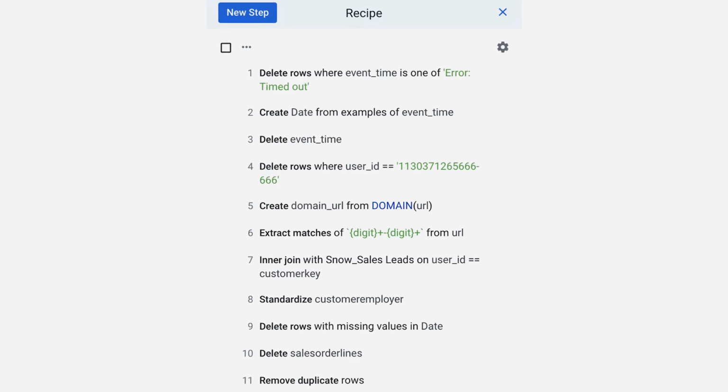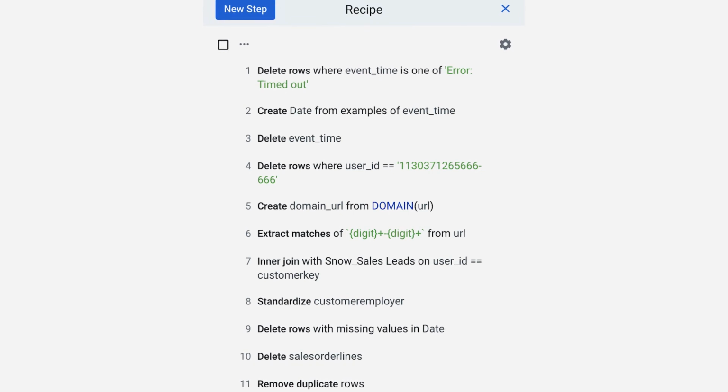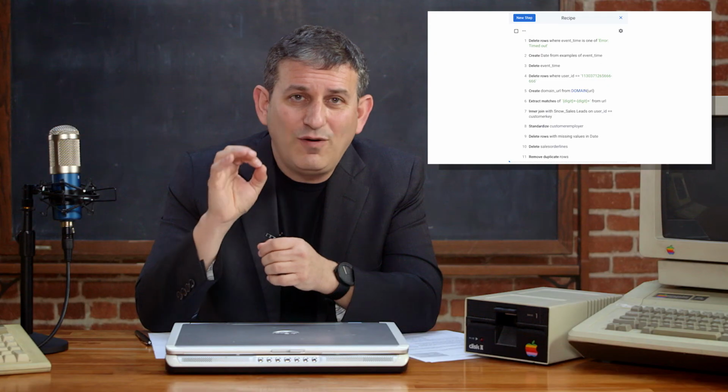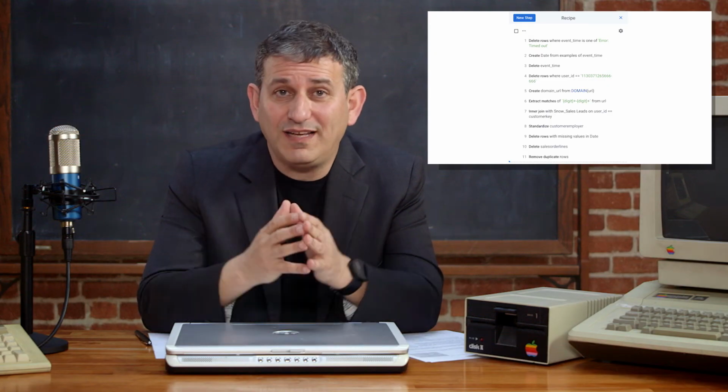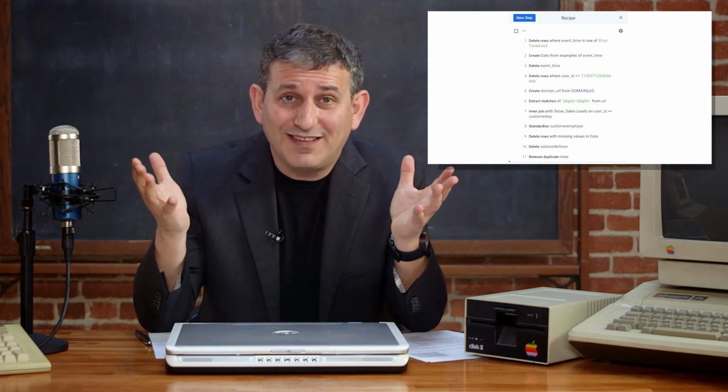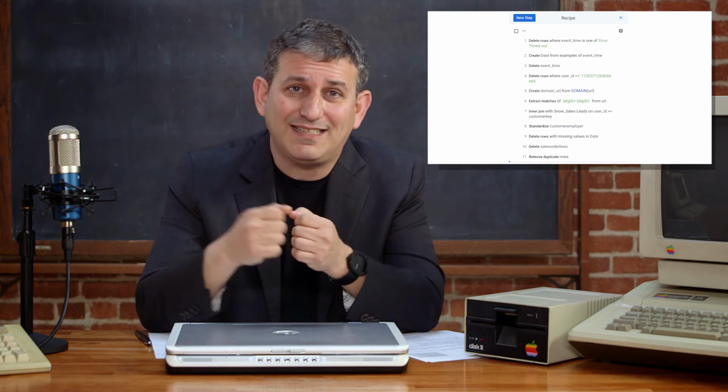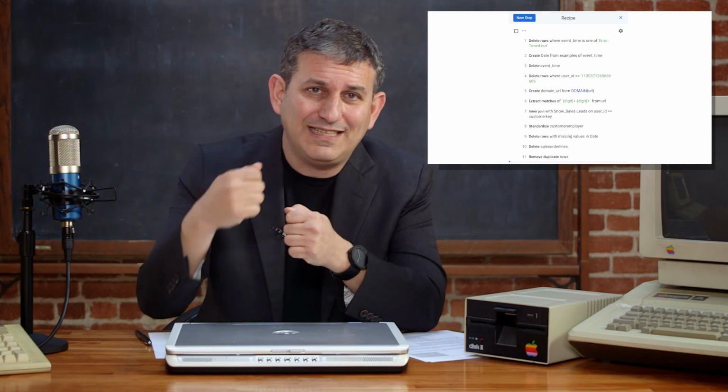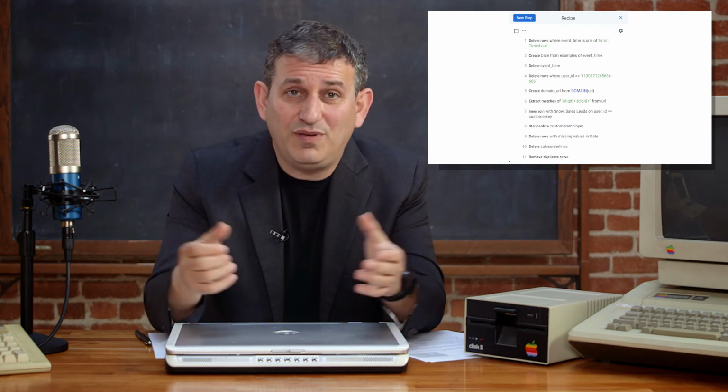As you make decisions, your visual transformations are codified in what we call a recipe, an English language description of all the decisions you've made. That recipe can be compiled and run on infrastructure in the cloud to transform data at any scale. And this is the key to connecting that human intent to all the computing you can imagine.